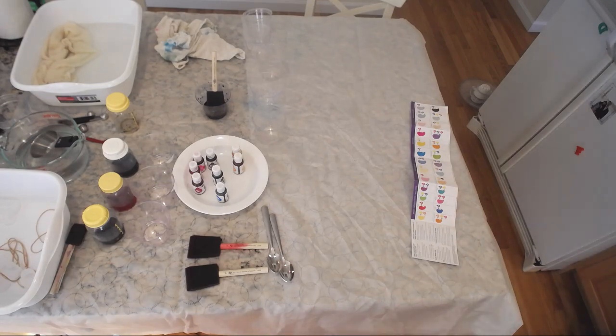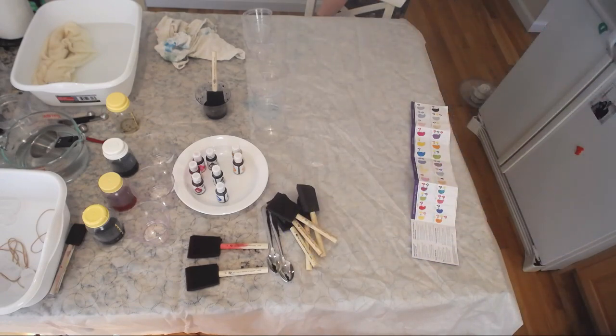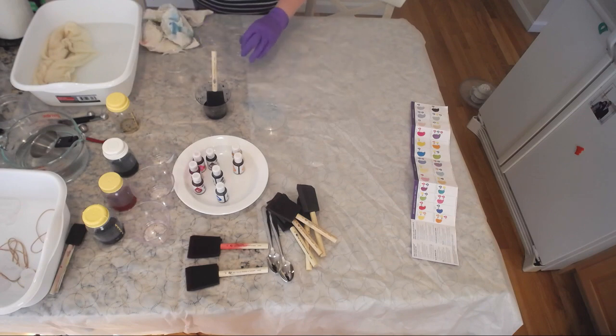All right, let's rinse out these brushes, which actually isn't too hard to do. There's some videos I've done where I've actually used the same brushes in multiple colors, but I find it handy and faster because there's lots less rinsing involved to give each color its own brush. So I think I'm going to start this one a little differently than the way I did last time, in that I'm going to bring up the blank. We're going to see the four colors that we have mixed already, and then we'll decide what other colors we want to mix up.